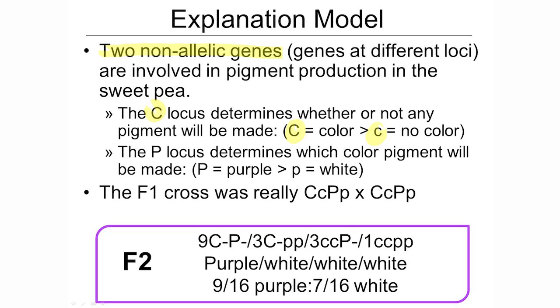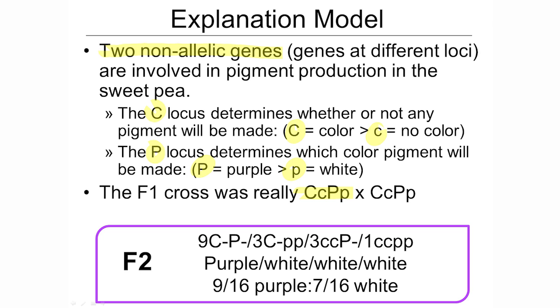All right? Now the P locus actually acts very similarly to the P locus you're used to in regular peas, in that big P will give a purple flower color and little p will give a white flower color. But you have to put it together. So if you look back at our cross, what really happened, not what I wrote down, which was an assumption that it was going to be a simple Mendelian cross, the F1 really was big C, little c, big P, little p. It wasn't just one heterozygote times another. It's a double heterozygote because two loci were involved from the beginning.